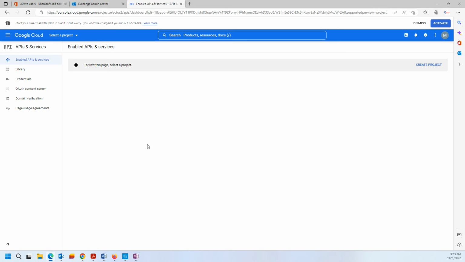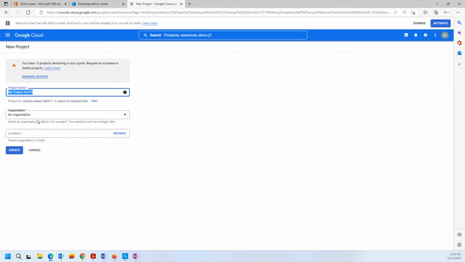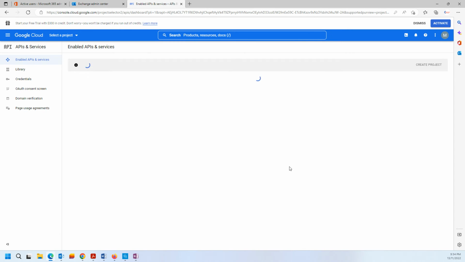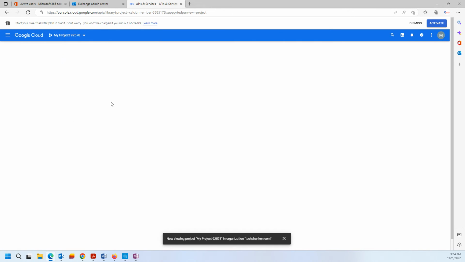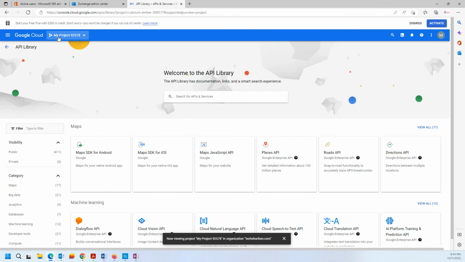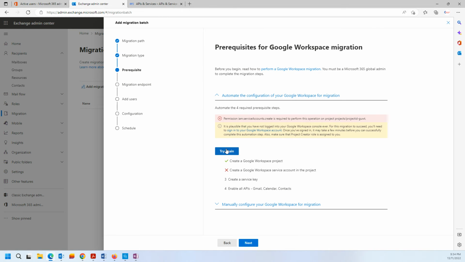what you can do is, for testing, you can also create a rough project. Any project, you can select your organization here, and then just create it, just to activate these APIs. That's what I would call it. Once you see the project is created, we go to the library, and we are under the project. Okay, so the project is created right now. Let's try once again.